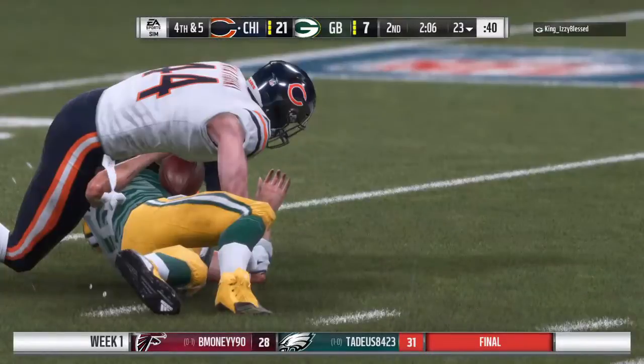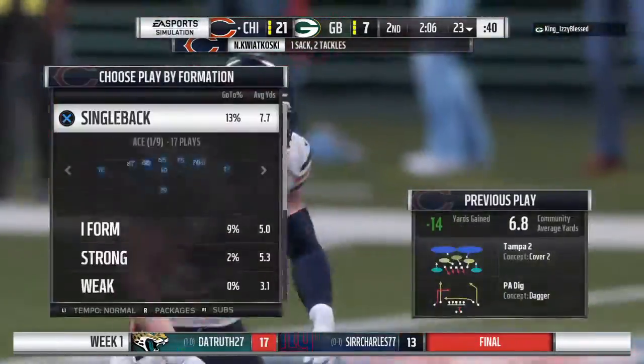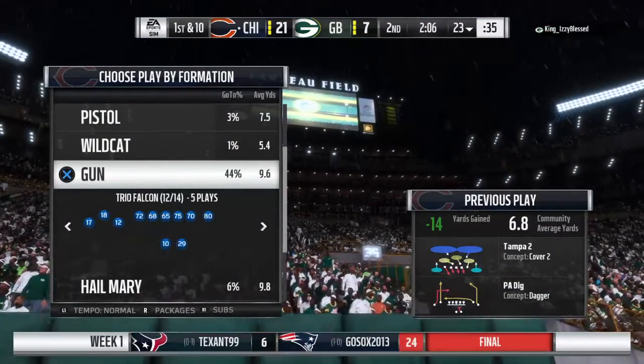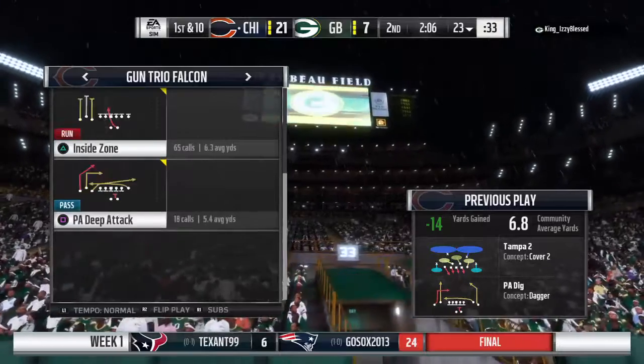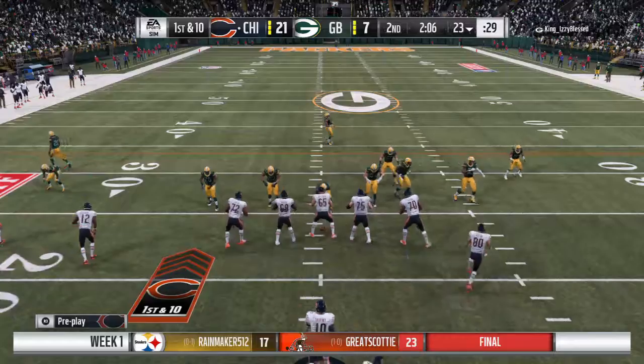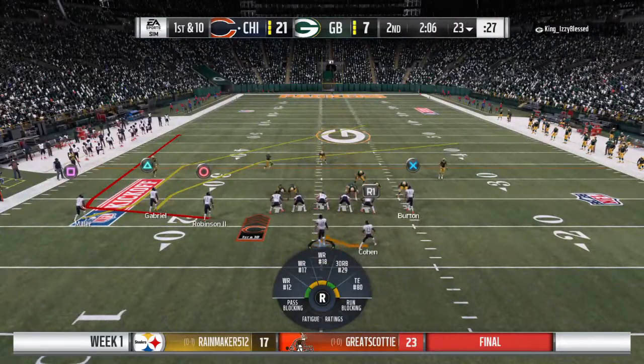And a big loss here as he's taken down. Nick Kwiatkowski able to get in and run him down for a loss of 14. Trubisky brings the Bears up 1st and 10 at their own 23.